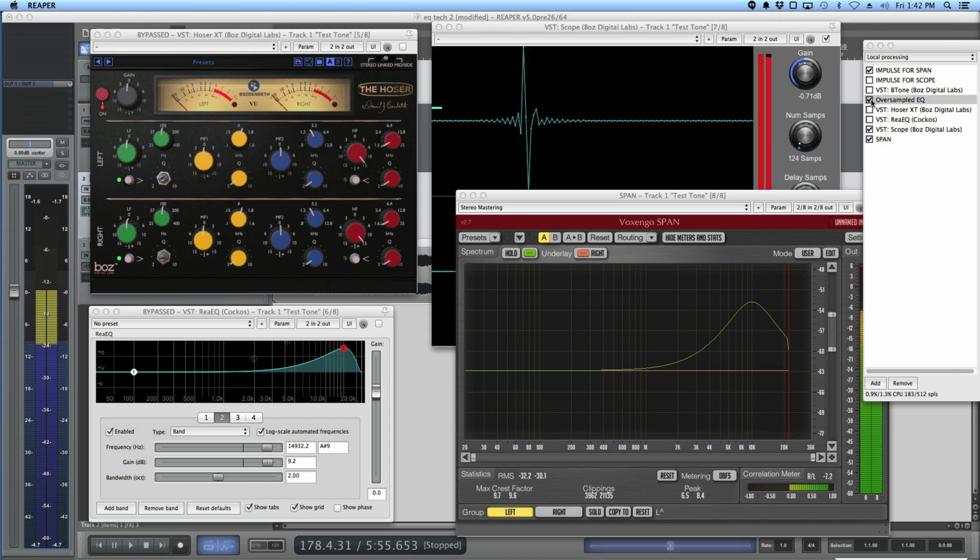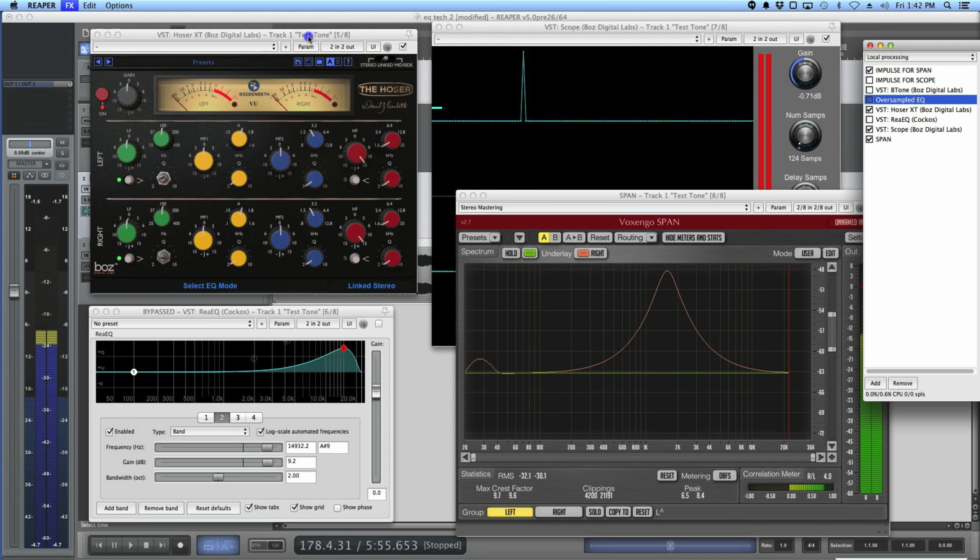We wanted to get the nice analog curve, but we didn't want to deal with the oversampling and the issues that come with that. So we took a different approach, and as you can see here, Hoser XT uses about 0.2% on this computer. And as you can see, it has no delay.